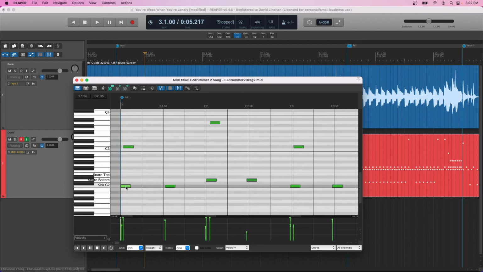You can copy the notes as well. So I've set my command to holding the Alt key and then click and drag to copy the notes. If I wanted a few extra kick drums, I could copy the notes across. Then it'll sound like this.